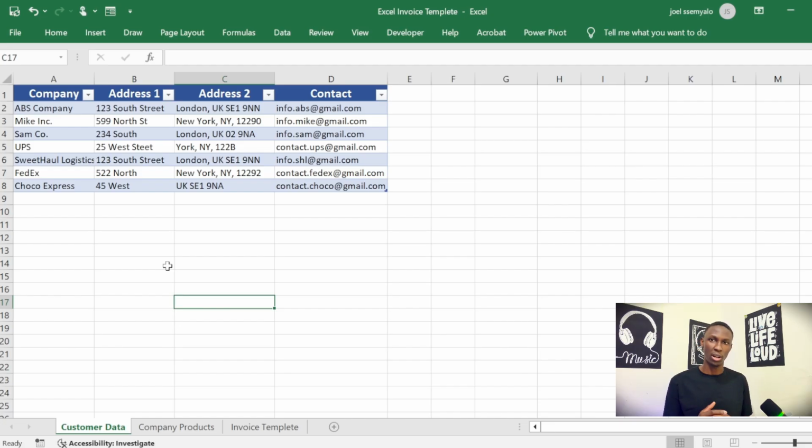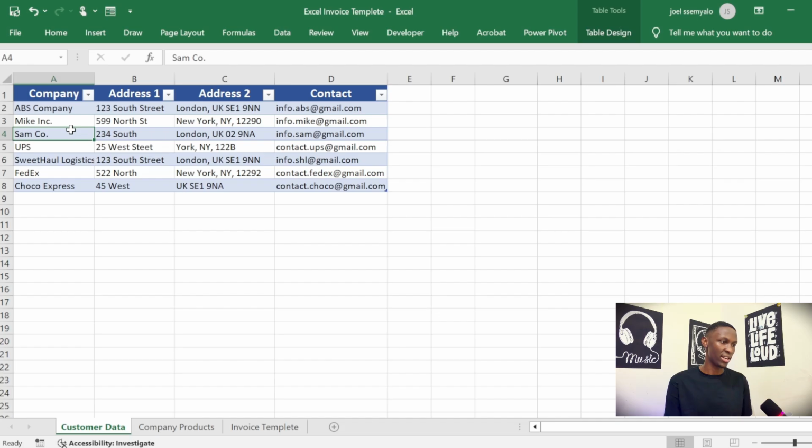So we're going to learn how to protect this. Within this, let's say I have my customer data where I input them. I don't want them to delete anything of this, or come and type something new, something else like this. They change my data, and I don't want that.